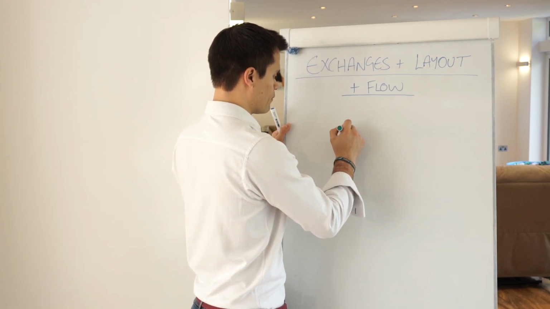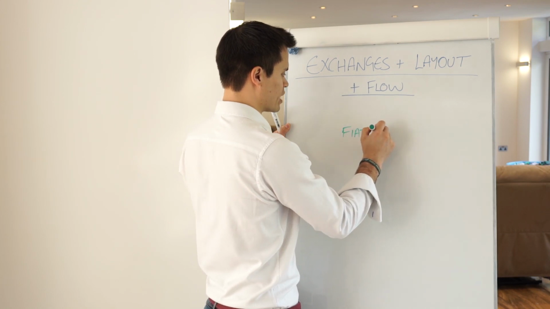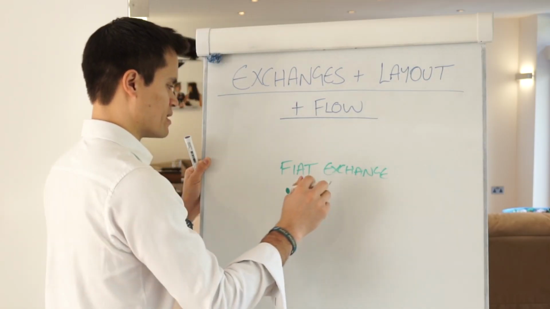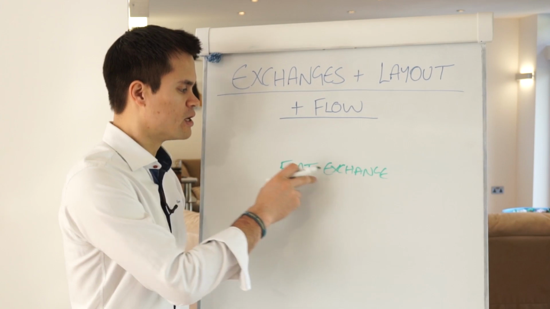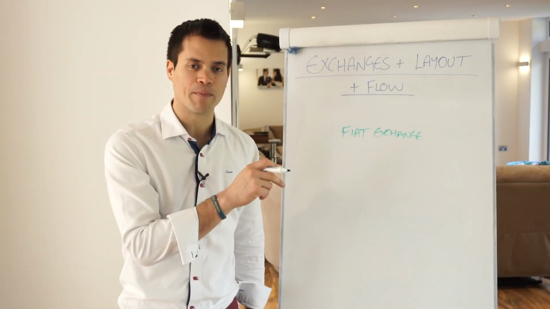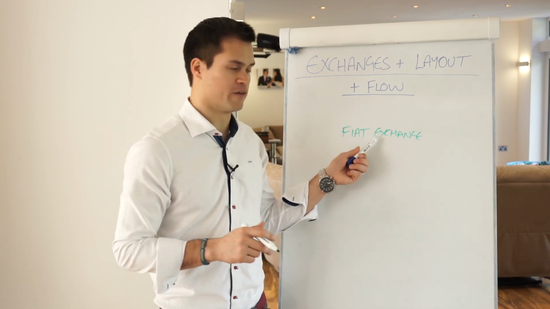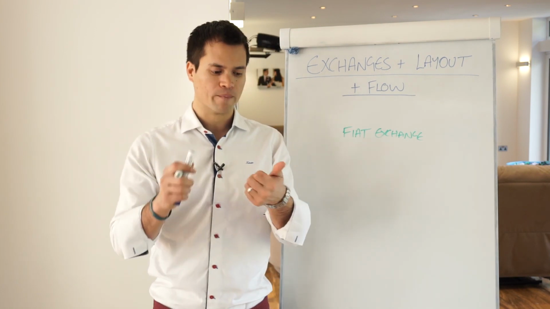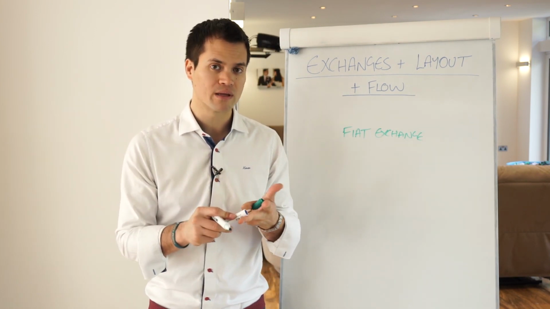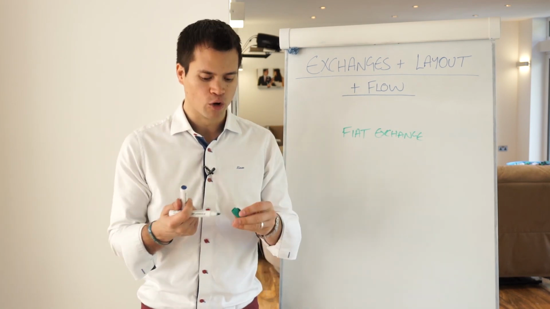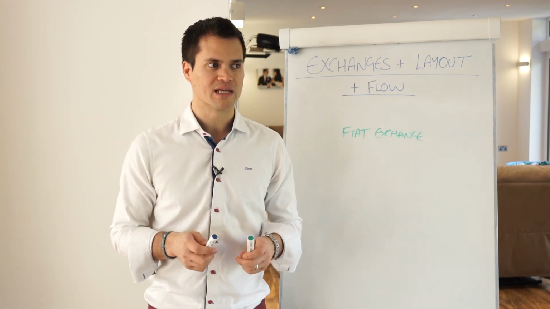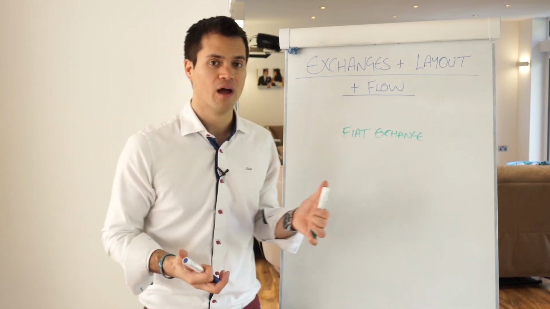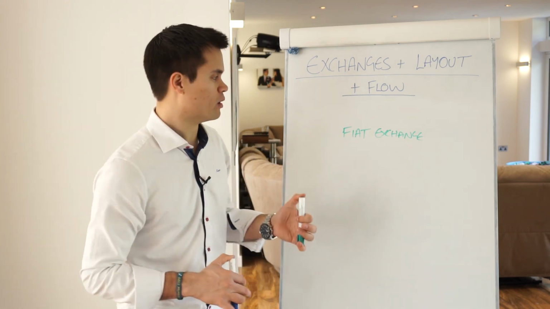So you need to set up an account with a fiat exchange, or two or three. I'll talk about it now. It's worth setting up a few different accounts with fiat exchanges. The main ones which we'll go through are Kraken, Bitstamp, or Coinbase. I personally use Kraken. A lot of people don't like it. It's slightly harder to set up, but once you've set up, it's actually one of the most secure exchanges out there, and you can typically do the biggest amount of volume.